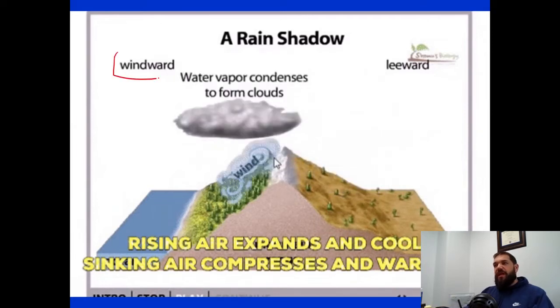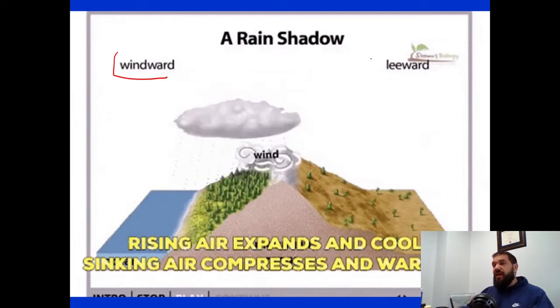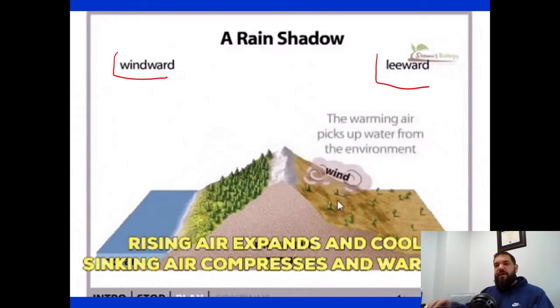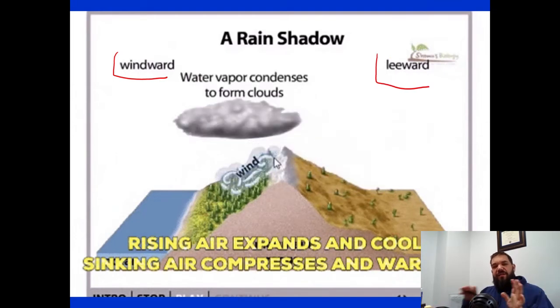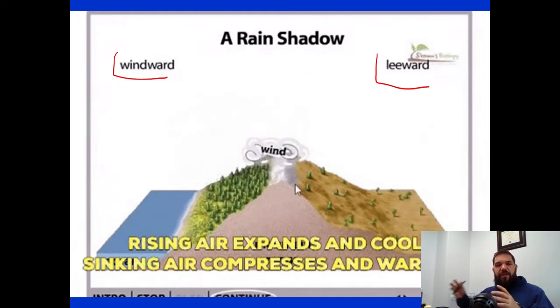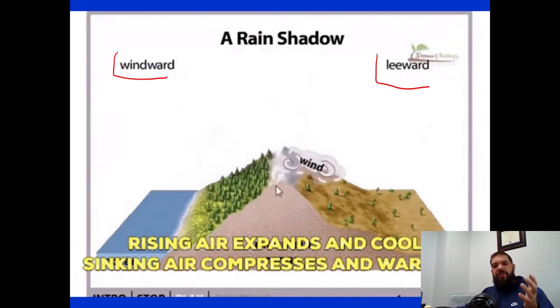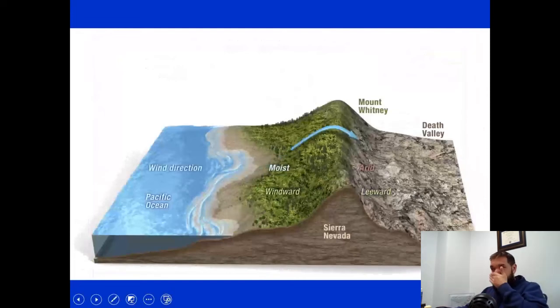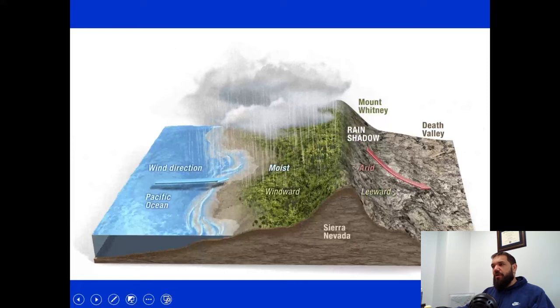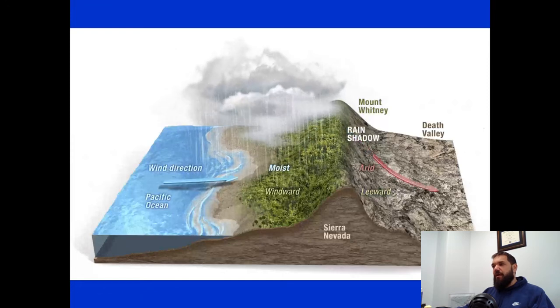The windward side, that means the direction from which the wind is coming, is the lush side, and the leeward side is the dry side. Leeward means the direction towards which the wind is blowing. The windward side means the direction from which the wind is coming. Here's yet another picture, with arrows showing the temperature of the air as it rises above the mountain and passes on to the other side.